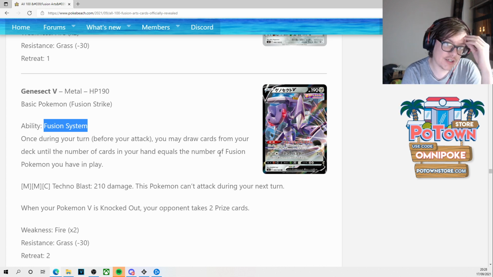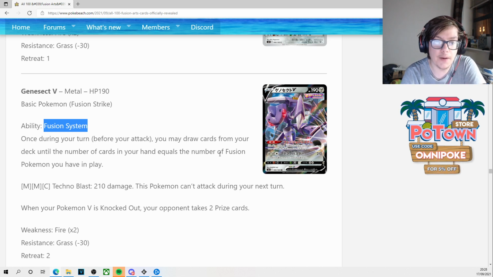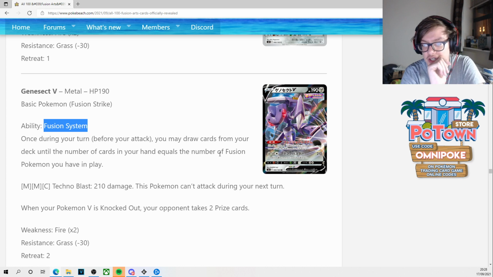But also, I think Genesect might be strong enough to even just be its own deck, playing Genesect with things like Zacian and just the metal stuff. Probably not Bronzong actually, but the metal stuff, Zacian, Zamazentas. You have the Saucers. Just playing Genesects just to play Genesects seems really, really strong. Being able to Fusion System, drawing loads of cards, it just seems very, very good.